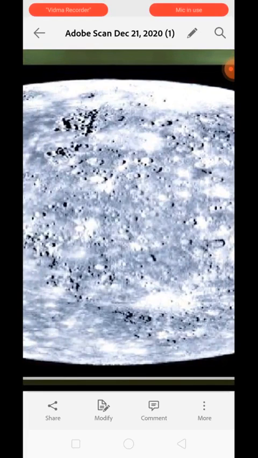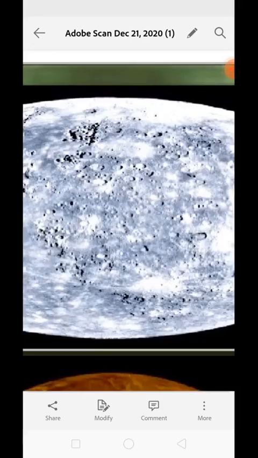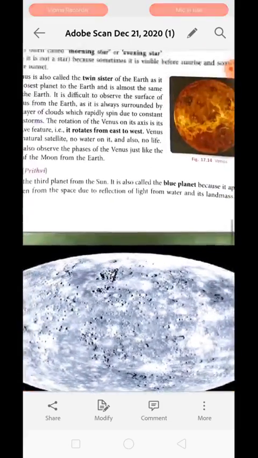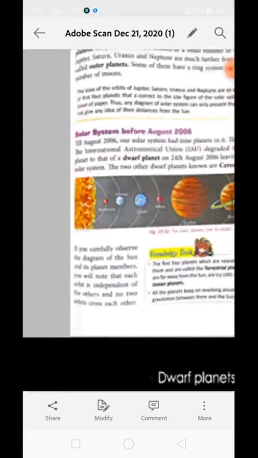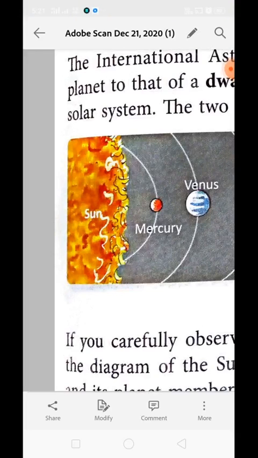The temperature on Mercury varies from 450 degrees centigrade to minus 170 degrees centigrade. During night time it becomes too cold, and during daytime the temperature is about 450 degrees centigrade. There is no possibility of life on Mercury, as it is the first planet and closer to the sun. It receives a maximum amount of heat during daytime, and at night, as there is no atmosphere, the heat radiates away and it becomes too cold to survive. So life is not possible on Mercury.